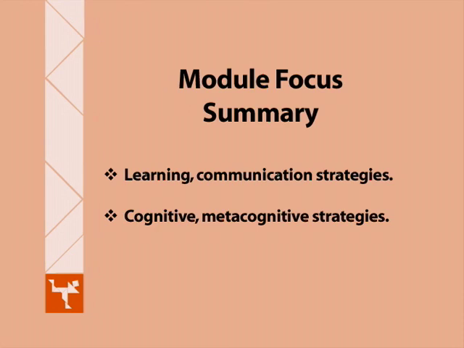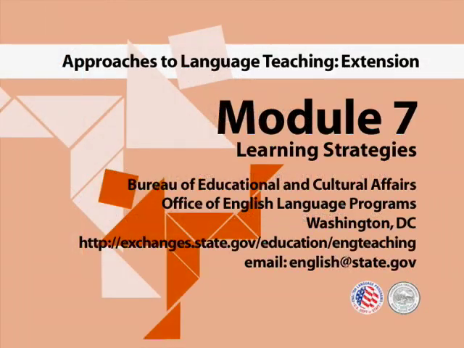Module focus summary. The focus in Module 7 has been on language learning and communication strategies and cognitive and metacognitive strategies. With strategy training, teachers should help students develop affective and social strategies as well as language-related strategies based on their individual learning styles, current strategy use, and specific goals. See the manual for readings and more information on this and other topics related to learning strategies.